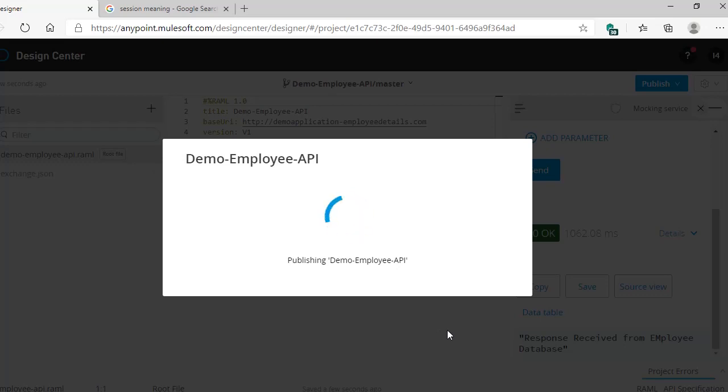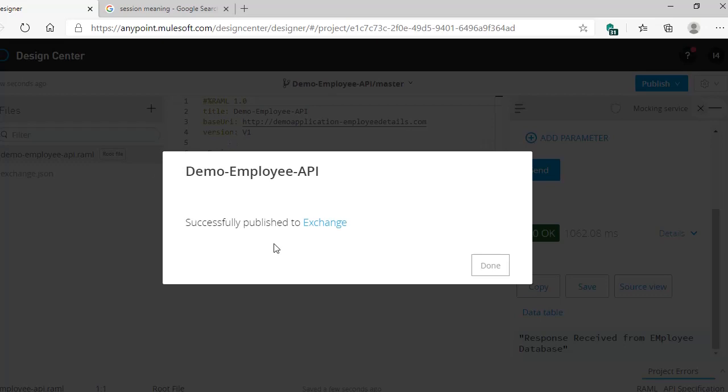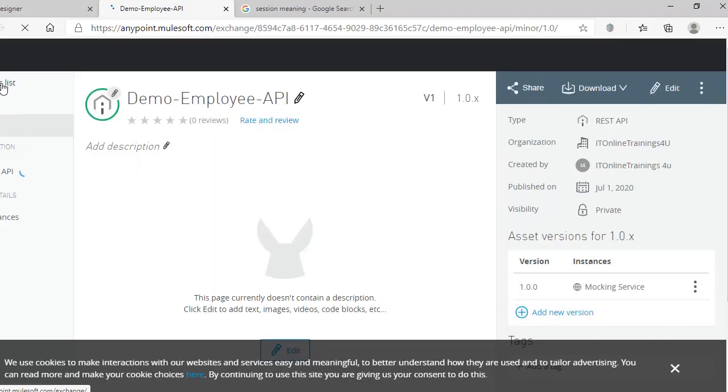Once you have published this RAML, it will be available under the assets section of our exchange. Okay, so successfully published to exchange. You can just go directly to our exchange and we can see whether this RAML is published or not. See, this is our exchange.